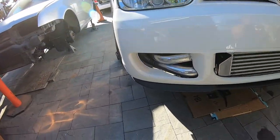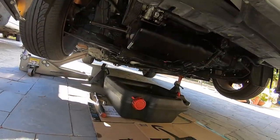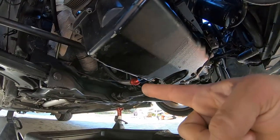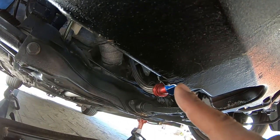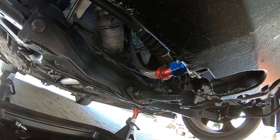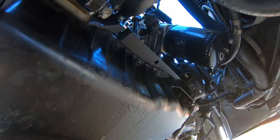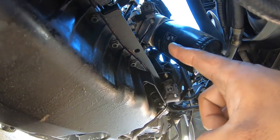So we're going to show you guys what's going on here on Filbert. We hit something a couple weeks ago and we just drained the oil pan. You can see right now it's dripping, but if you look right here, there's a good scrape, and that damaged my pan where it had a constant drip. On top of that, we have another leak coming from the housing up there.